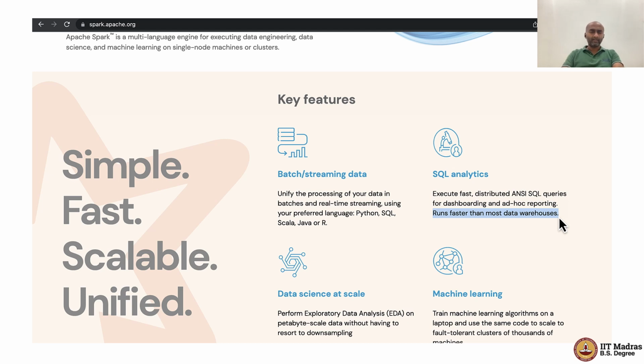The flip side is also that at the end of the day, Spark has also been promoted by a company, right, which is called Databricks. The creators of Spark, who were a bunch of university students from the University of California at Berkeley, along with their professor, started Databricks to commercialize how Spark gets sold and to make money from it. So at the end of the day, even though it's open source, you will see marketing messages like this, so you should just take it with a grain of salt.